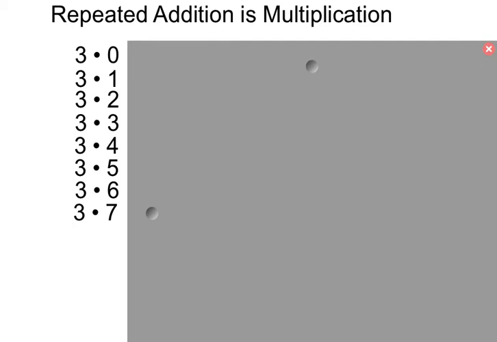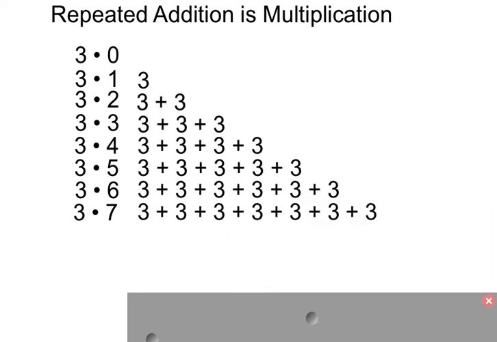Humans invented multiplication because they needed to add a bunch of the same number together. For example, if you are counting the number of shoes needed in a family, you could go to each member and do 2 plus 2 plus 2 plus 2 all the way through the whole family. Or you could count up the number of people and just multiply by 2. So the definition of multiplication is based on repeated addition.